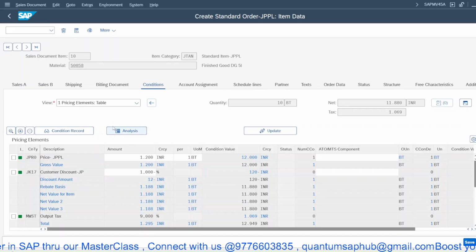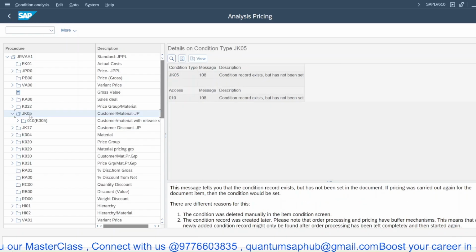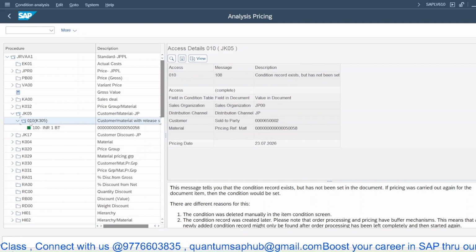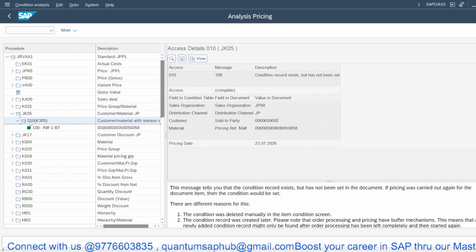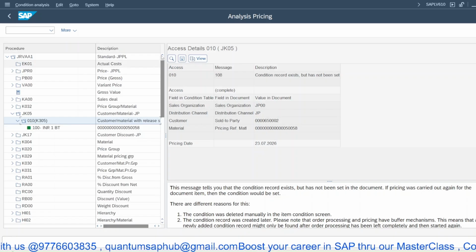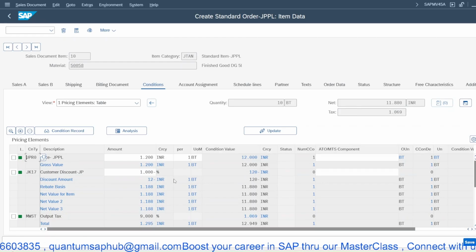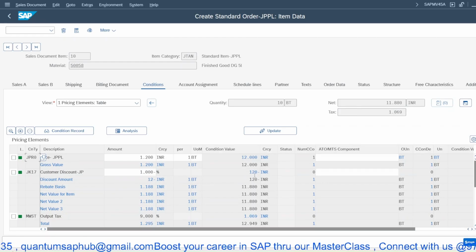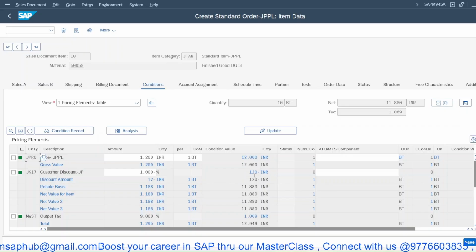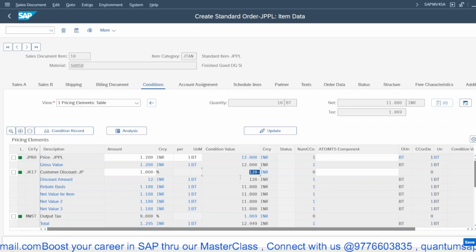Let us see what the other issue is, why JK05 is not there. Here 1% comes as 100, and JK05 is per bottle 100. So what is the best discount here? 120.